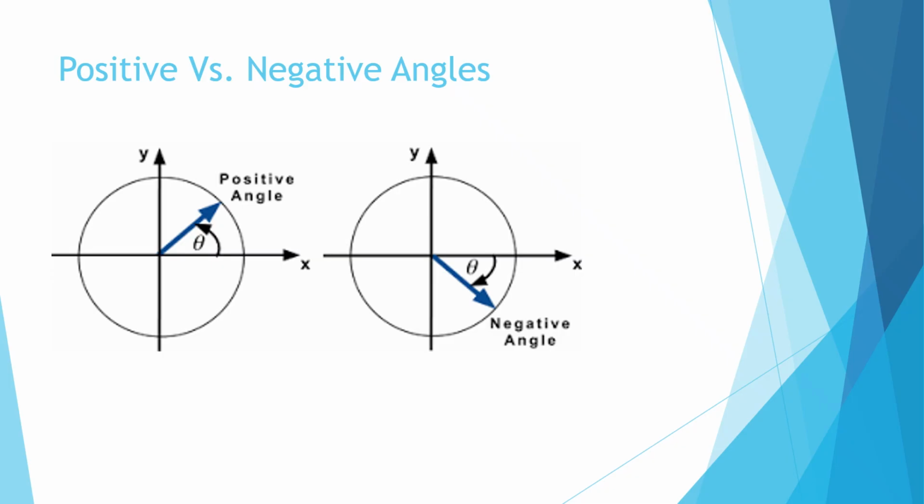So for example, this angle right here, if we had to estimate, I would say that this is around positive 45 degrees. You don't always have to add the plus. And then this angle right here, if I had to estimate it, because it is clockwise, I would say that this is around negative 45 degrees as an angle measure there.